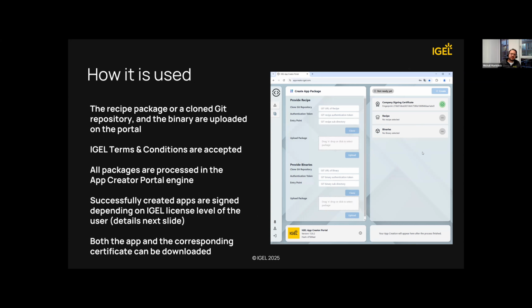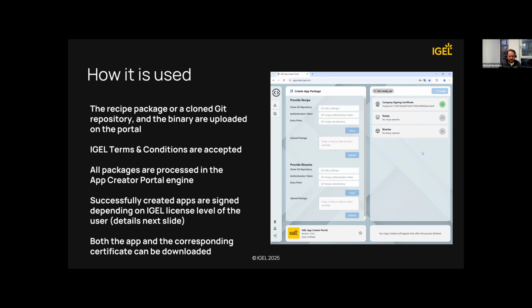And here you can see that you have to upload the recipe package or reference the Git repository, and upload the binary to the App Creator Portal. You have to accept the terms and conditions. Once all that is done successfully, the App Creator Portal engine processes all data that you have uploaded.